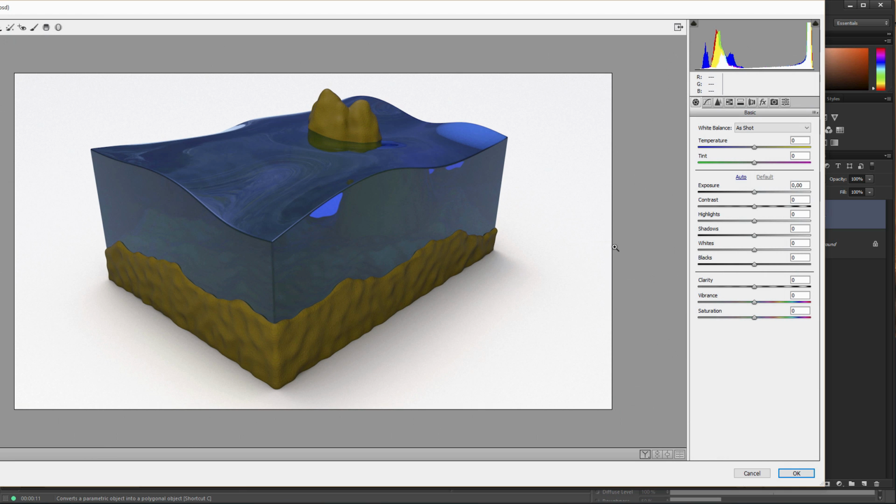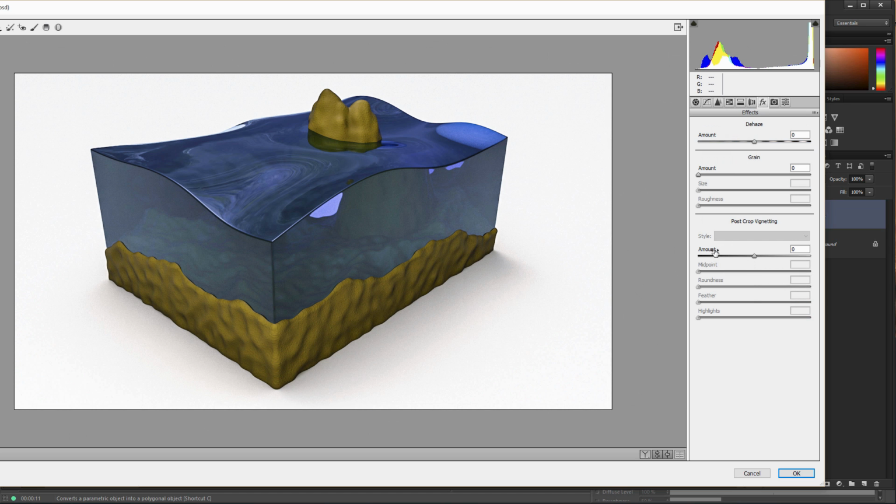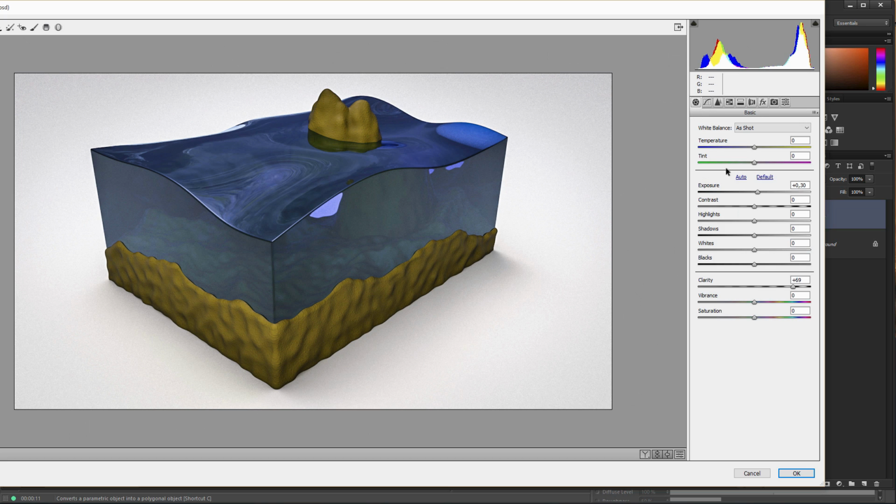Here we go to the first thing I every time do is clarity. See, that's a big deal. Then maybe a little like that. And what I want is a vignette, so that we have a look at the center of the picture, just a little bit. Okay, then exposure a little.